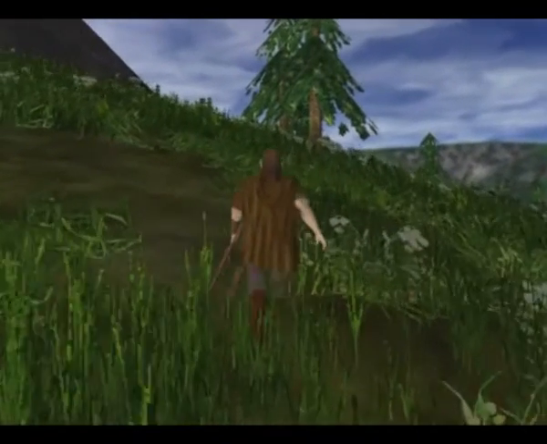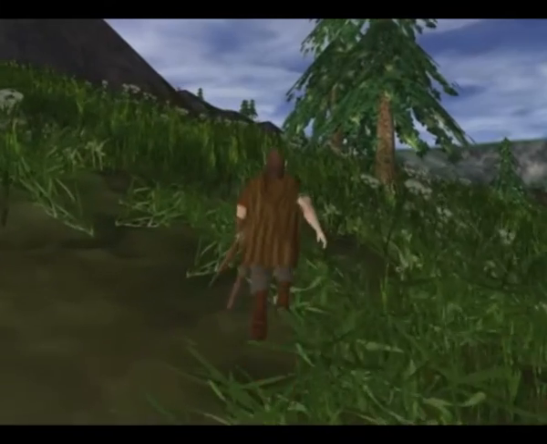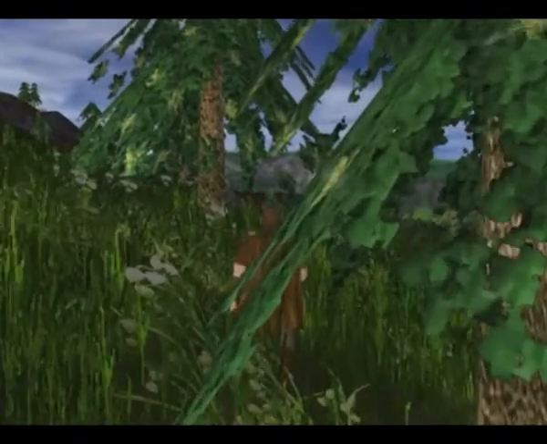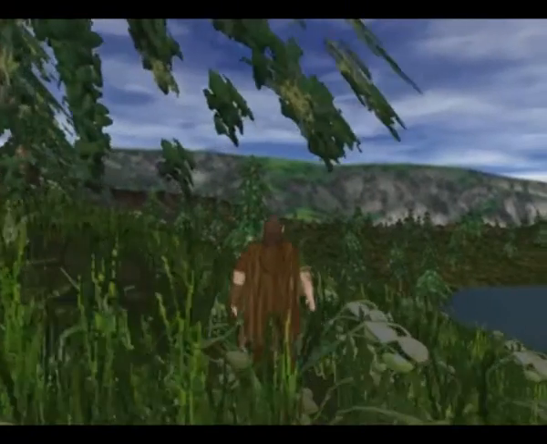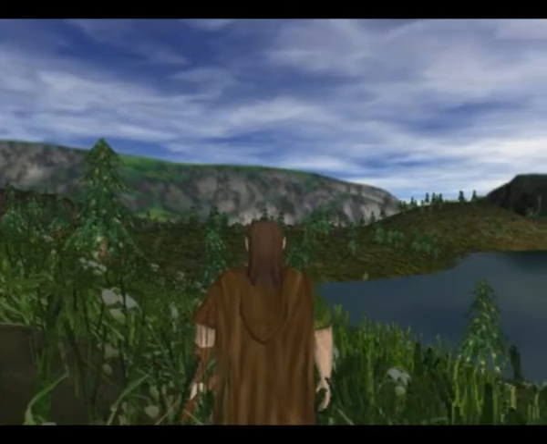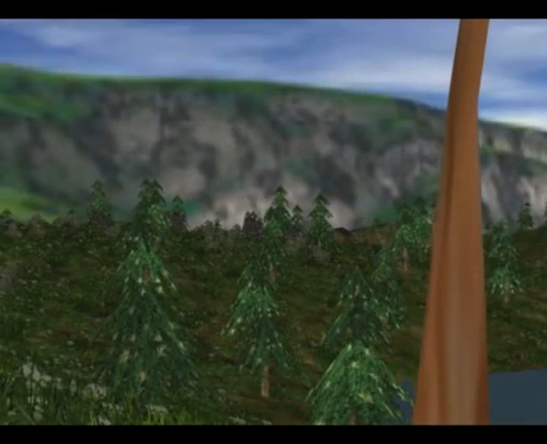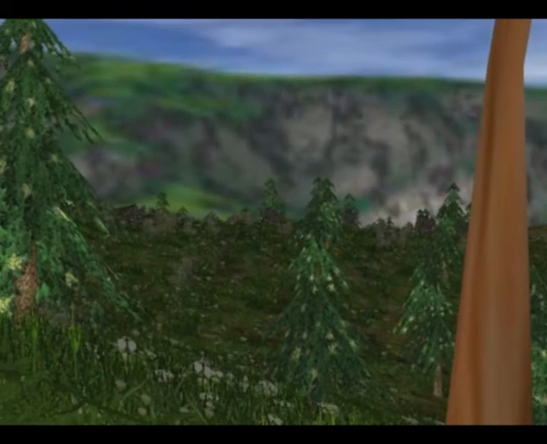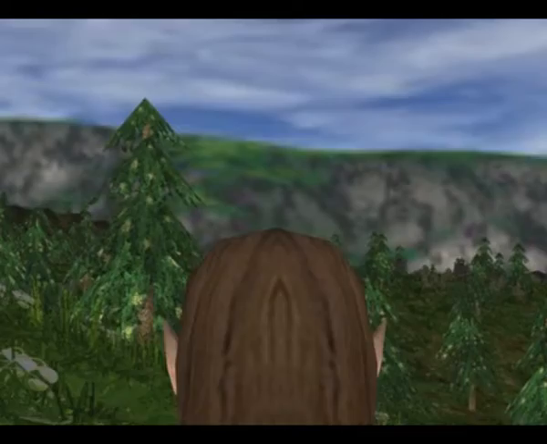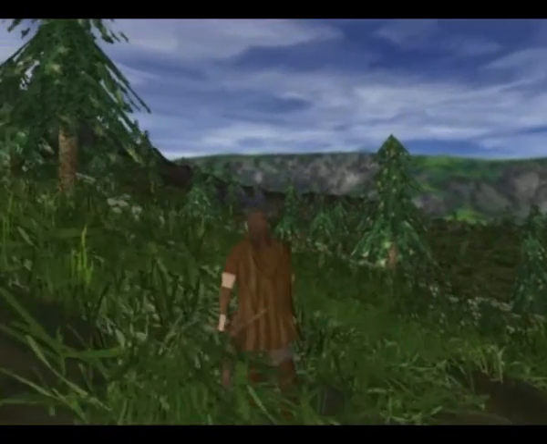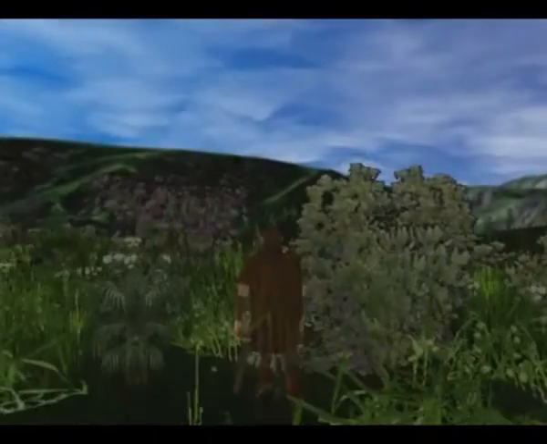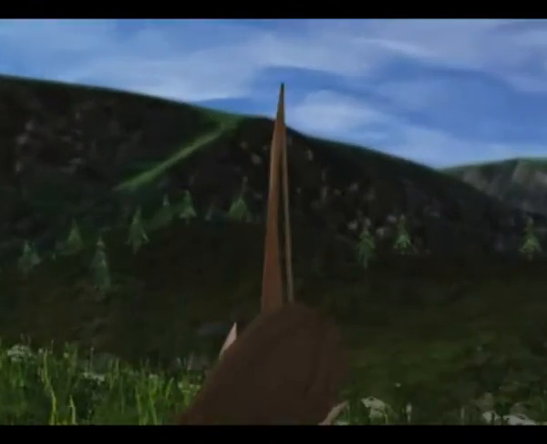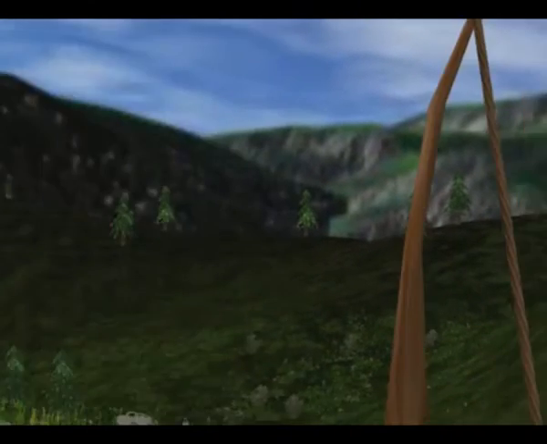One of the strengths of this particular engine, as it is here, is it can run very dense flora. That's the grasses and the trees. Although there's going to be a new grass system in the game we're making. I don't know whether we'll be able to get it quite as dense as Wyvern Rage can handle, because Wyvern Rage can go much more dense than this. We're going to take a very different approach to grasses, and a different approach to trees as well. We're going to be slightly more limited on trees because the trees are going to be slightly more interactive than what they are on this engine.